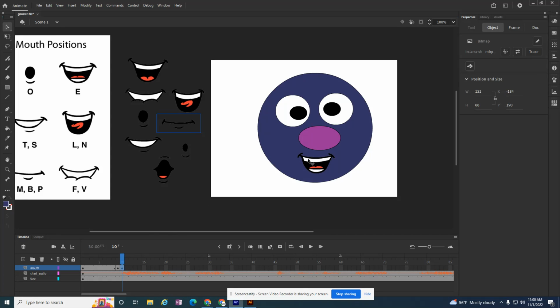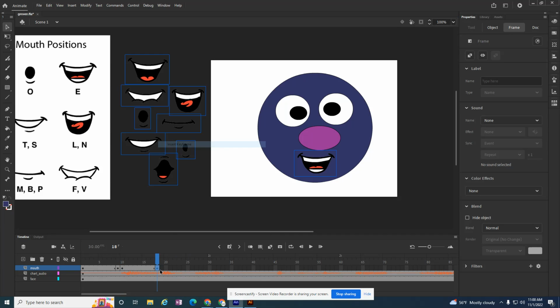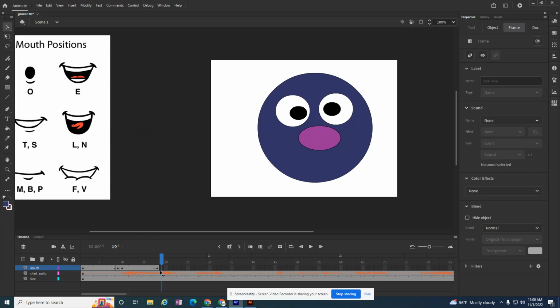And the other thing that I did when I was swapping them out, I line them up by the upper lip. When we talk, most of the time this doesn't happen, but the jaw drops down. So you want to line them up by the lips, the upper lip. And then this just stays there for a little bit. So right around 18, I'm going to insert a keyframe just to keep the hello. Now I need the O part.